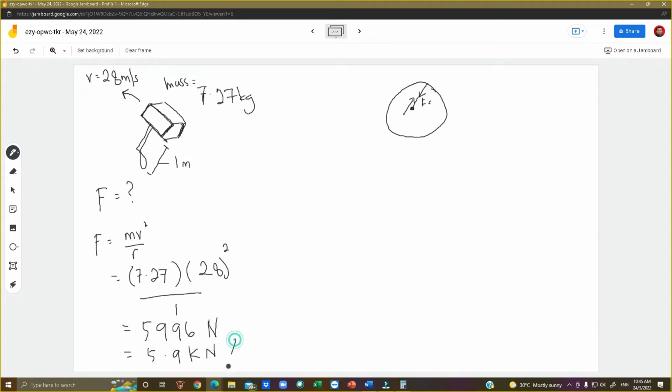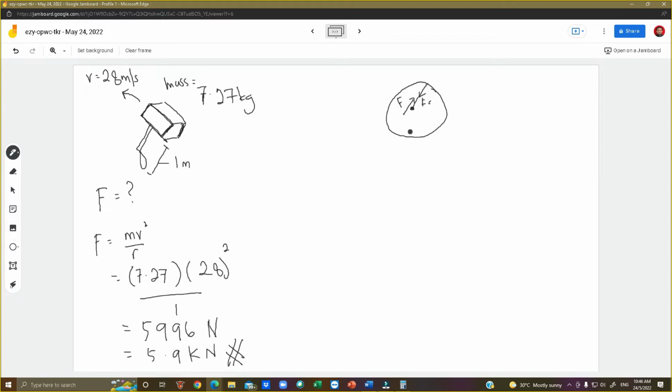This is quite high. In order to ensure the hammer is able to travel at 28 meter per second, or else it's going to travel slower. Ataupun mungkin tak travel, dia jagged. Okay, that is centripetal force, means the force that acted upon the system. So if the force acted upon the system, in other words, there is also force being delivered by the athletes. Inilah yang dia ni tanya tadi, what is the force being exerted or being delivered by the athlete? It will be equal with the force that is being exerted in terms of centripetal.